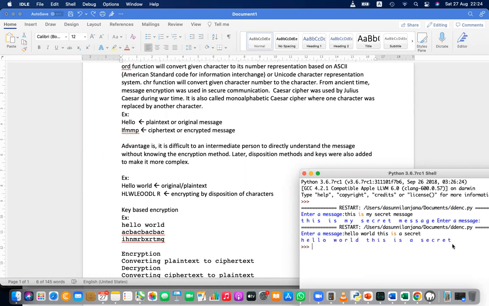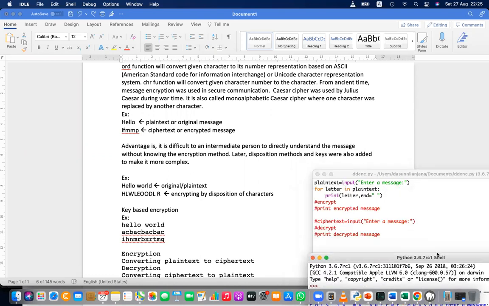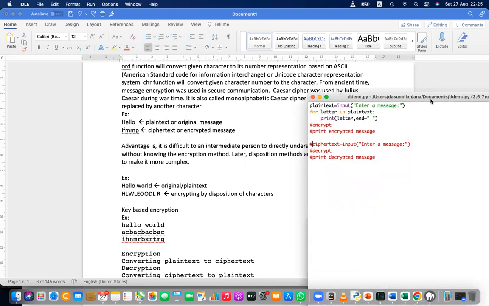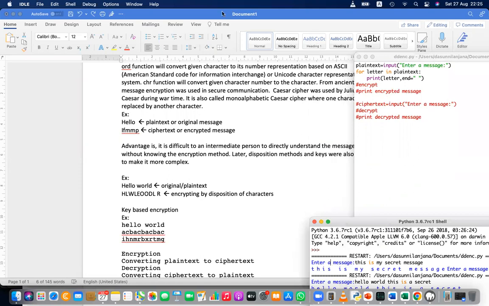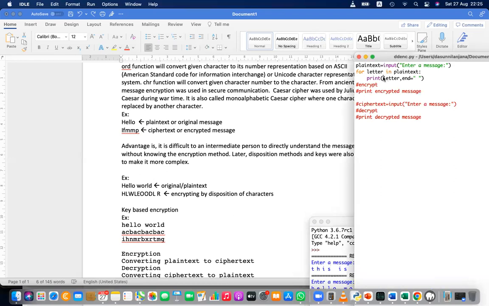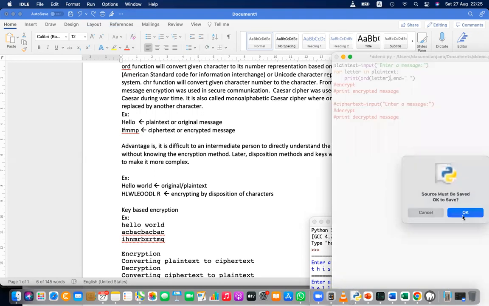You can see hello world. This is a secret. It's printing down letter by letter. But instead of printing letter by letter, you can get number by number, right? So how can you get numbers? What is the function to get the number? Convert this to a number. ORD. Yeah, you can just ORD this. When you ORD, what will happen? You will not be printing the message. Instead of that, you are printing the number.